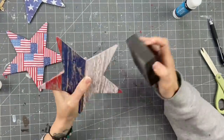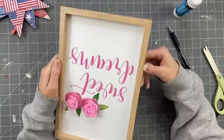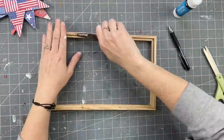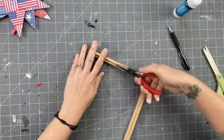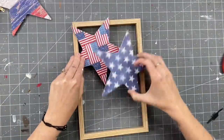And then we're going to take one of the newer wood frames from Dollar Tree, which you don't need. You could use any frame. You could even take a canvas off of its frame and use that. And I'm gonna take the prongs out here, and now we are just going to play around with placement. This is seriously the easiest DIY.